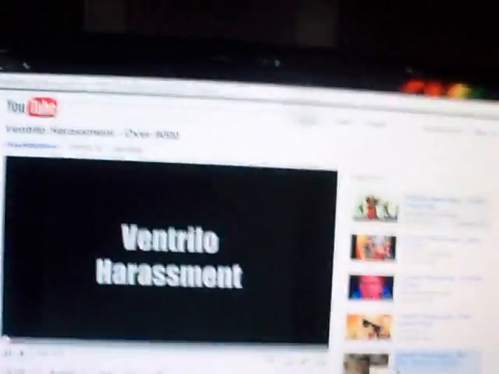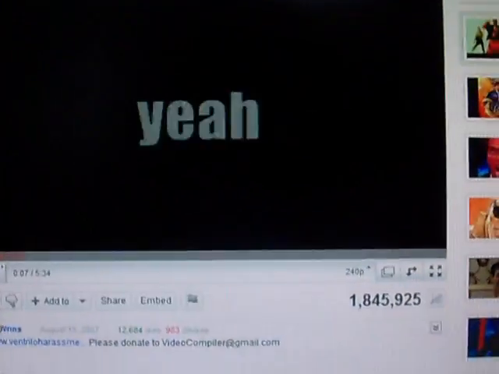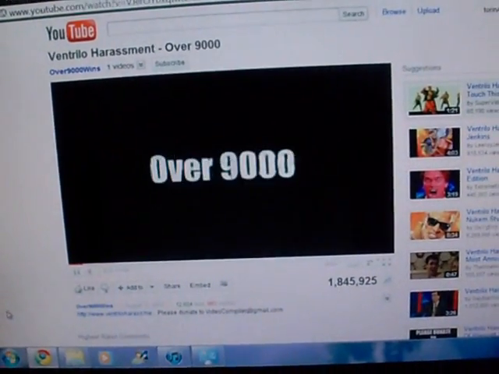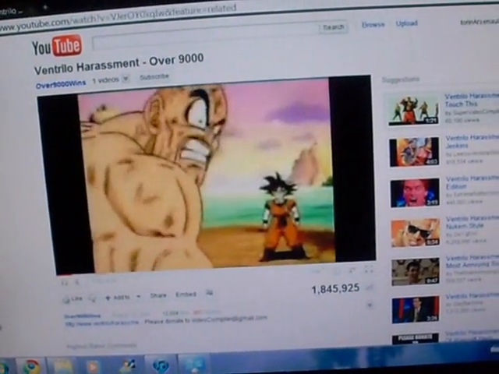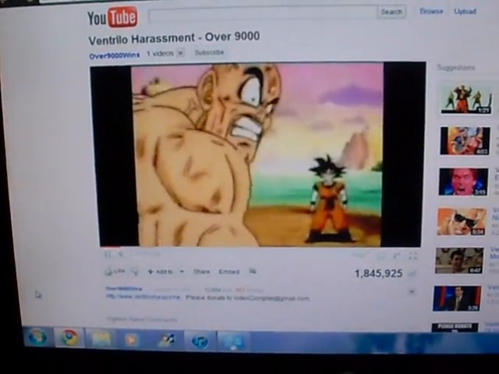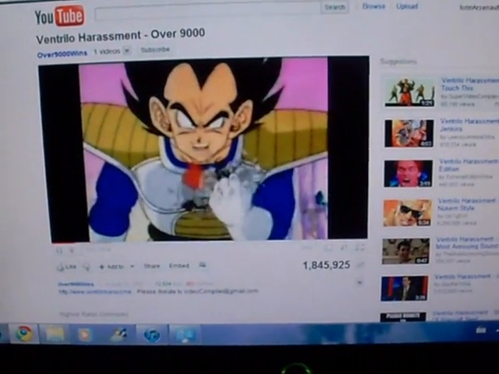Yeah, there's a lot of funny Ventrilo harassments. There's one, where is it? It's over 9,000. Well, you turn it off. Yeah, hey, over 9,000, you're what, 9,000? Who's this over 9,000 guy, dude? What, 9,000? It's over 9,000.